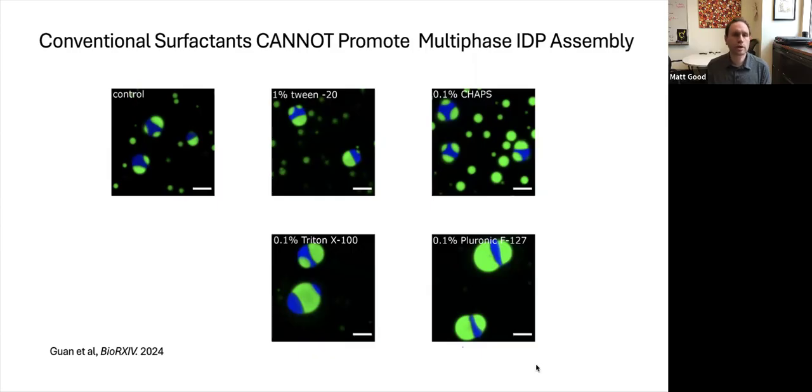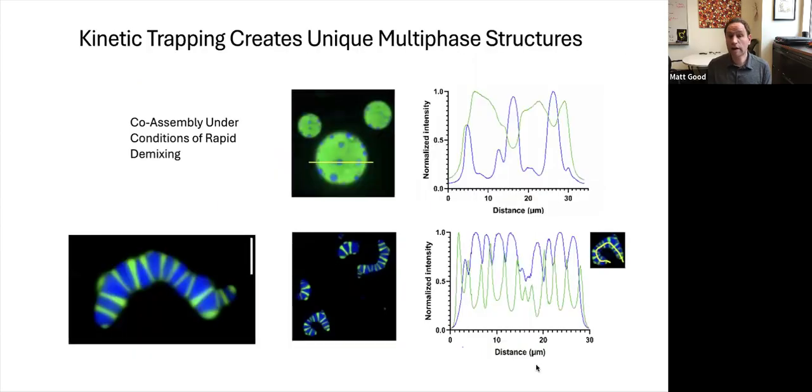We haven't gotten that to work yet. And then I also want to highlight that in some cases, you don't actually need surfactants to get interesting structures. So one way we trigger the assembly, the self-assembly here, is that we include a solubilization domain on one of the individual polymers. In this case, it's on FUS. And so it's fully soluble until we add a protease to remove that tag and liberate the assembly.